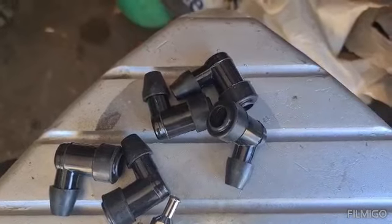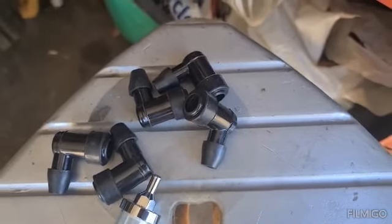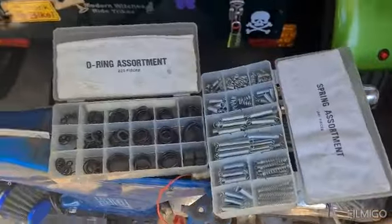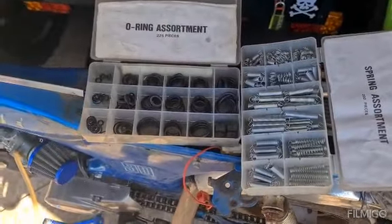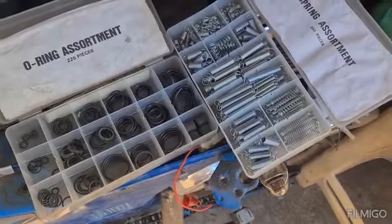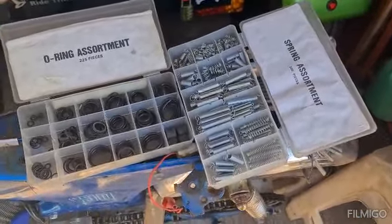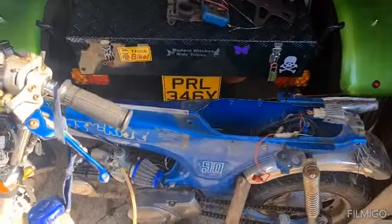Some spark plug caps, which I picked up the other week and I'd left in the car. So yeah, this is how you accumulate your stock up. Getting your arse out, get about. So yeah, happy with what I picked up. Cost me a tenner. Yeah, well worth it. Right then, put my bargains away.